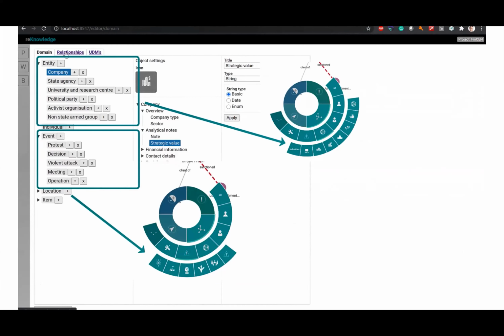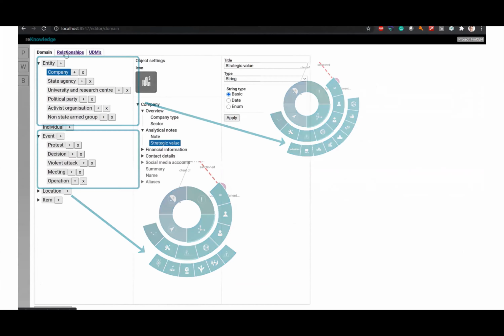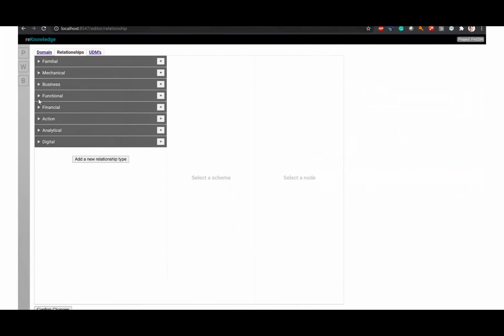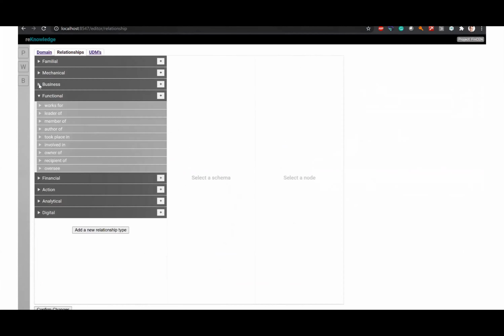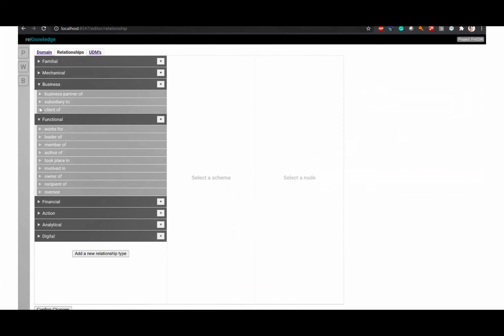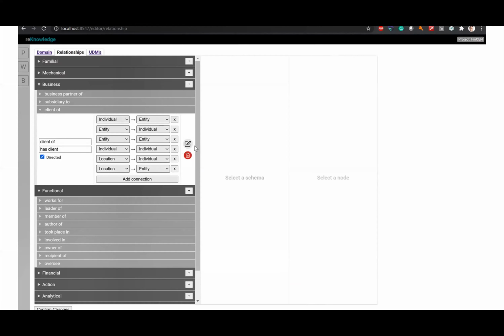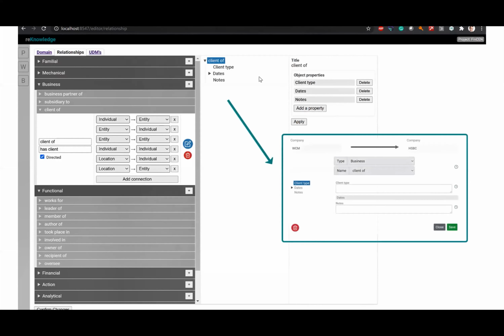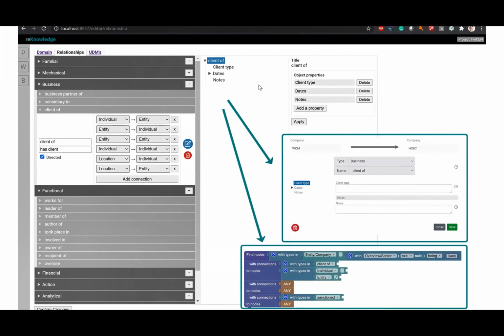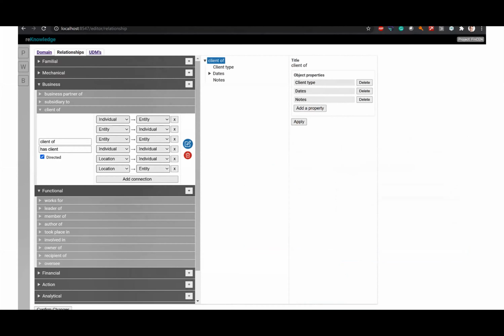So users can define what sort of nodes they're interested in, but they can also define the sort of relationship they're interested in. So they can create a relationship that matters to the analytical purposes. They can define what sort of node classes those relationships will apply to. And again, they can define the sort of attribute they want. And once they've set up their knowledge base, effectively building up the infrastructure of the information, then they can start filling up their database.